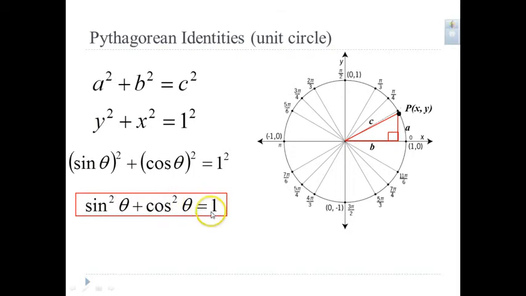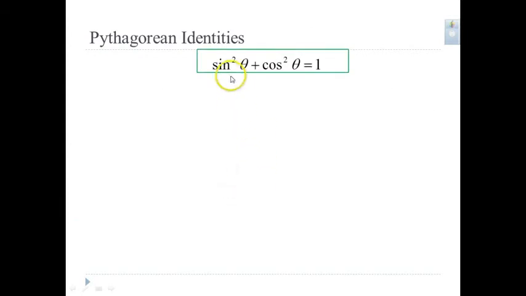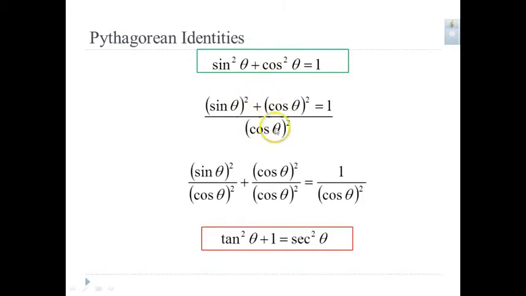We can also rewrite this Pythagorean identity in terms of tangent and cotangent. So taking a look here, if I again start with sine squared plus cosine squared of theta equals 1, then if I divide everything by the cosine of theta squared, we'll have the sine of theta squared over the cosine of theta squared plus cosine of theta squared over cosine of theta squared equals 1 over the cosine of theta squared. And we know that sine over cosine is tangent, so this first piece would turn into tangent squared. Cosine over cosine would just become 1. And then we know that 1 over the cosine is secant, so this last piece becomes secant squared.